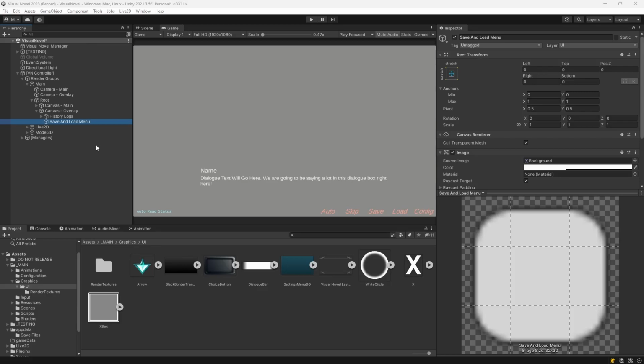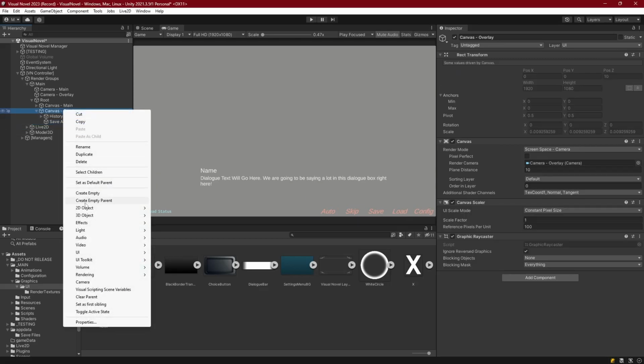Now, the save and load menu is going to work with a couple other menus. Well, you'll be able to pull them up in the same way, and I think I'm going to have them all use the same background. So that background is going to be the settings menu background image that I have. So another canvas that we'll make is for our config menu. The config and the save and load menu may be accessed from the same location.